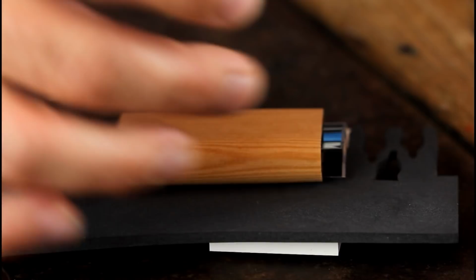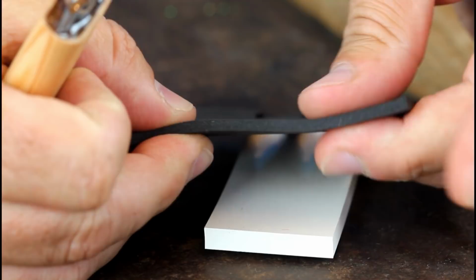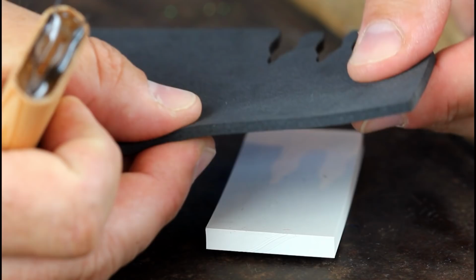Now to use this cutter, it's pretty darn simple. You get your foam, get your favorite piece of foam, and I'm looking for a piece that has a little bit of kickback whenever I squeeze it. I don't have the exact millimeters for this piece, but there's a lot of foam out there that I don't like. So this is a piece that I definitely do like.